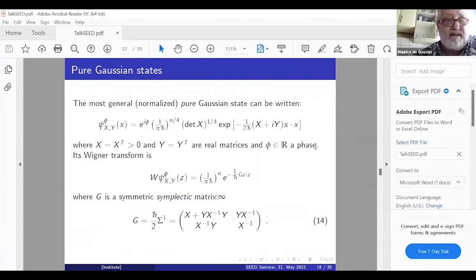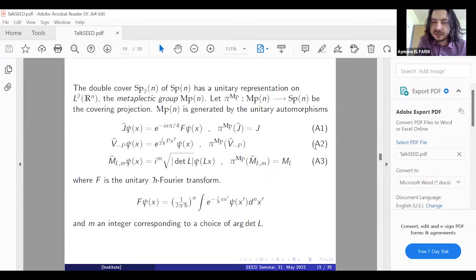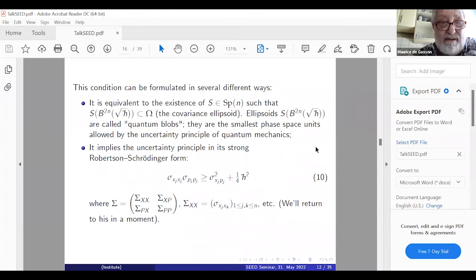Sorry, Professor, just because there are some physicists who are perhaps not familiar with the vocabulary of symplectic form. In physics, what does it measure? It depends. If you talk to people working in quantum optics, for instance, they know very well the symplectic structure because they work with it. And also people working in quantum information theory. Now, for the others, perhaps I should have had this.